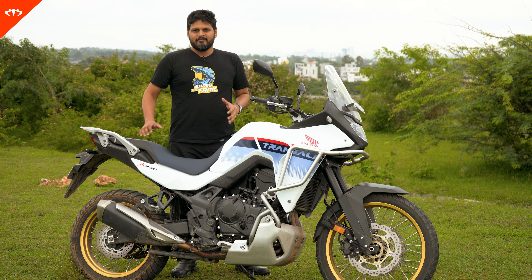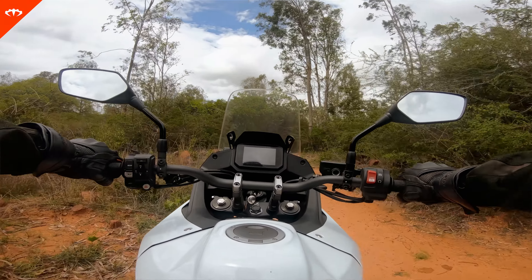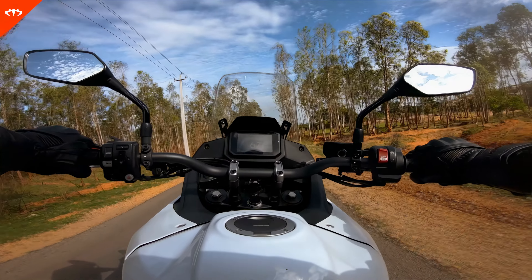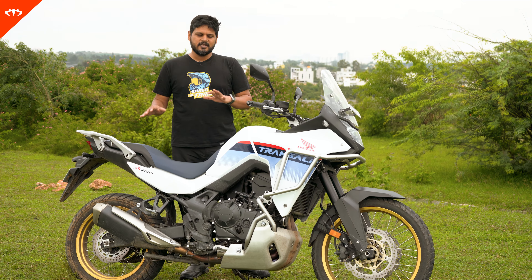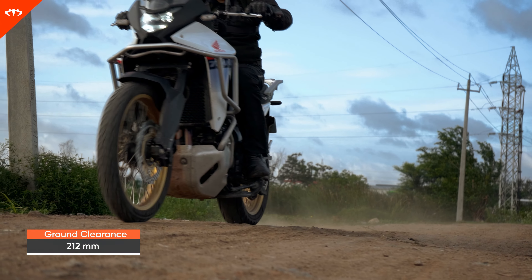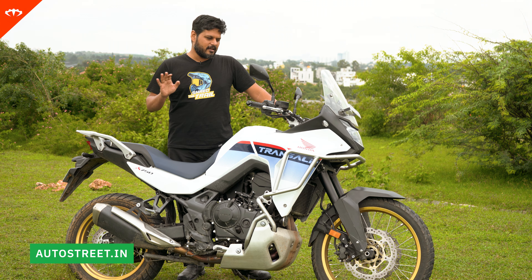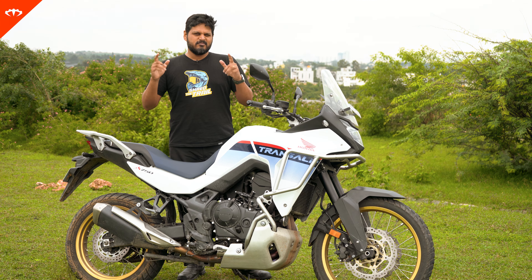If you're planning to tour a lot with a pillion, it's definitely possible, especially on the road — no issues. Off-road it's a bit tricky, partly because of the short first gear. On-road, no problem; you don't really feel the pillion weight. It has enough grunt and power as a big bike to carry a pillion, and with panniers added, it should be absolutely fine. The ground clearance is quite adequate if you consider it a road bike, but once off-road — especially fully loaded with panniers and a pillion on tricky terrain — you need to watch out. Adding a bash plate is definitely welcome.